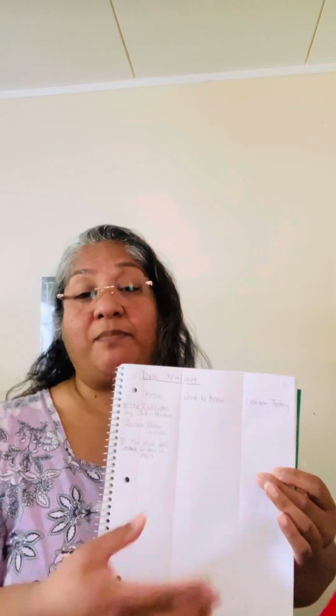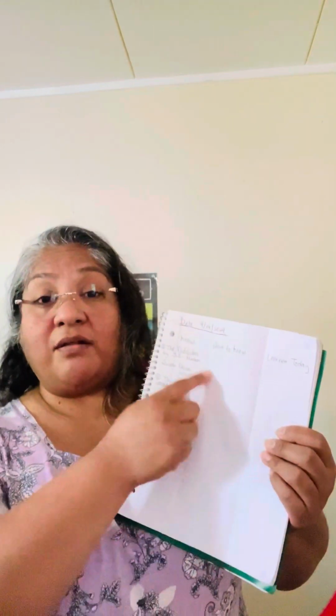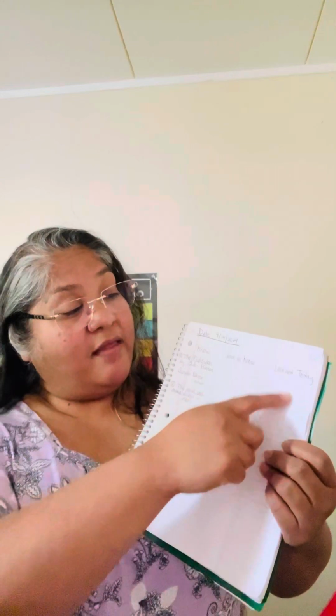Okay, so you can write here what you learned today, and at the end of every chapter that we read, you will be writing in your journal. So make sure that you date it, and tomorrow when we write in it again, or the next time we read the chapter, you will have these 3 columns and you will write what you know about the book, what you want to know about maybe the next chapter, and then what you learned today. Okay, thank you.